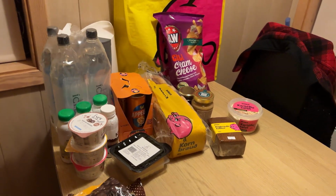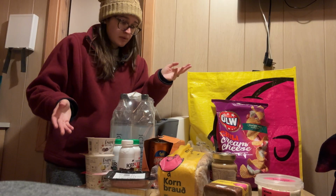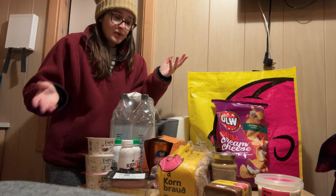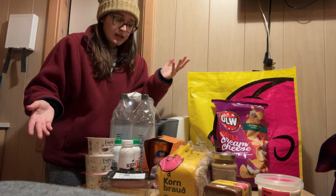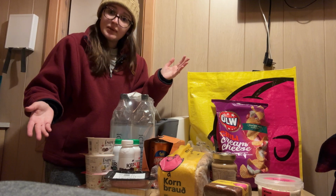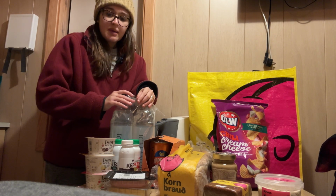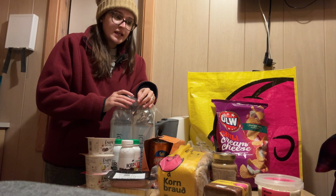So it's really not that much for $60, but I still feel like we got a good amount for what we paid, considering if we would go out and eat at restaurants every day, we'd be looking at quite a more expensive bill than just $60. So we're primarily going to be eating this on our trip, but there will be a few things that we'll probably splurge on and try here and there.